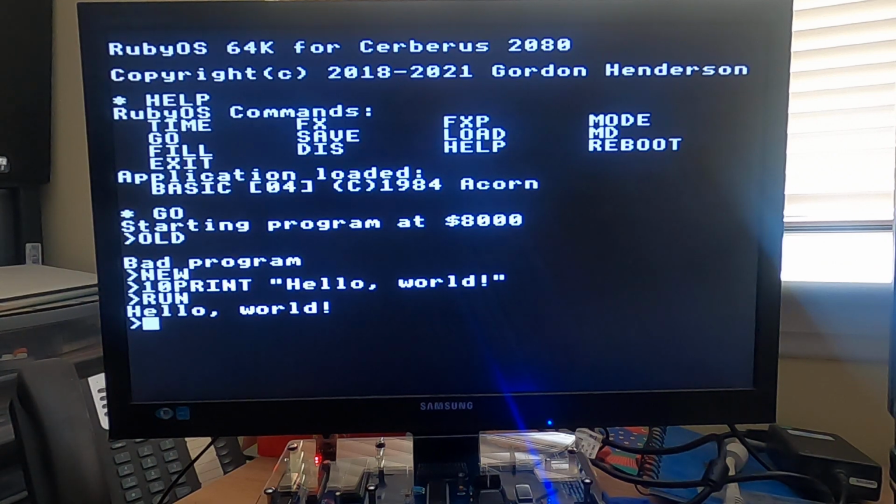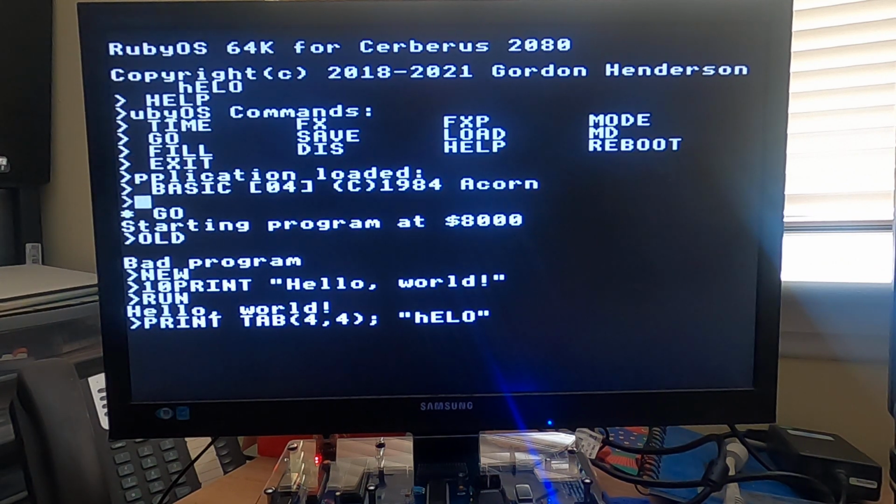I mean, I've started to implement most of the Acorn VDU commands, so they might work. With a bit of luck, I should be able to do something like that, which might put it somewhere. Yeah, there we go. So it's moved the cursor up. Clear screen. You can do mode, but all the modes are the same, so it really doesn't matter what mode number you pick. However, the mode will reset the font definition.